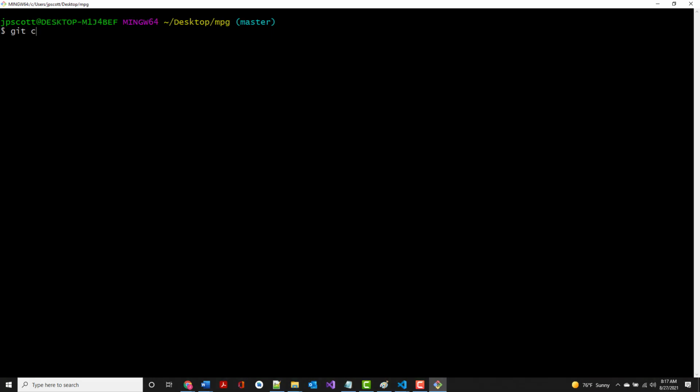Now, don't do this yet. If I typed in git commit -m, don't do this, and I typed in first commit, I'd probably get an error message telling me I didn't have anything. Those files right now, would you agree when you looked at them on my screen, they were red? That means they're ready to be what's called staged. And files have to be staged before they can be committed.